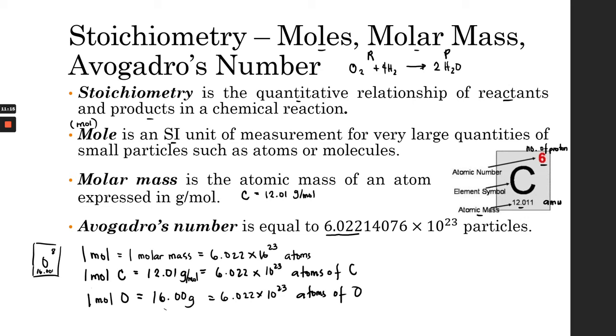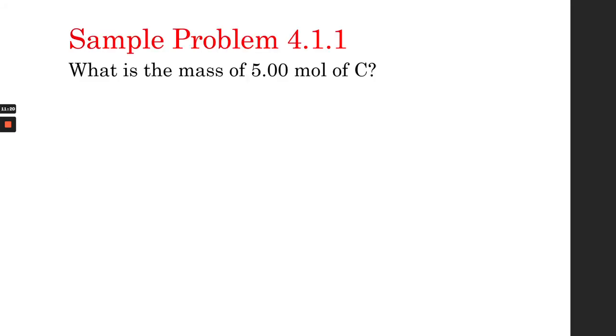Now let's go ahead and try to apply this knowledge to some sample problems. Let's look at sample problem number 1, 4.1.1. If I have 5 moles of carbon, what would be its mass? So let's write our given. They gave us the moles of carbon, which is equal to 5 moles.